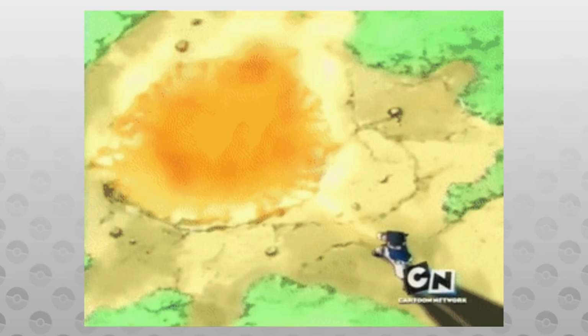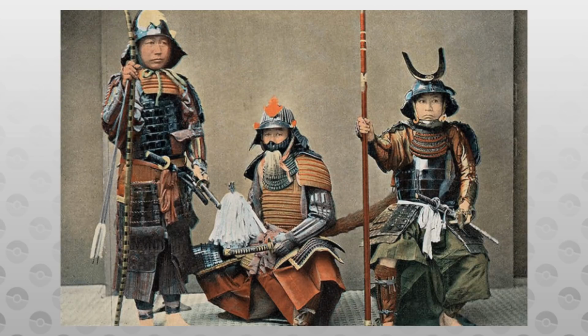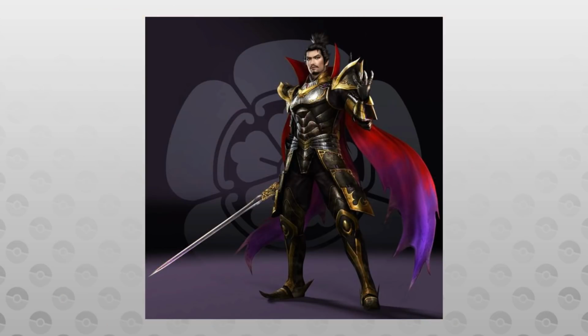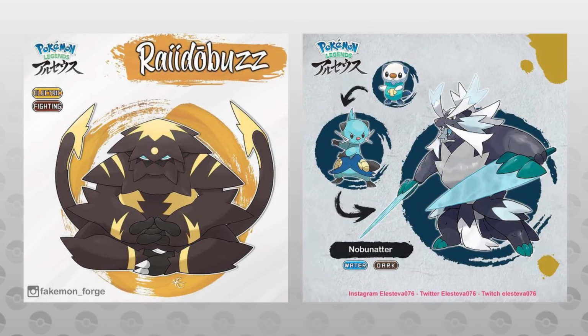Last of the 3 we have Nobunaga, a Water Dark regional evolution to Oshawott and Dewott, based on Samurai and the Japanese demon daimyo, Oda Nobunaga. This thing looks like it could absolutely wreck shop. Just obliterate anything in its path. I could see it taking on Rhydobuzz and still winning even though it's quad weak.